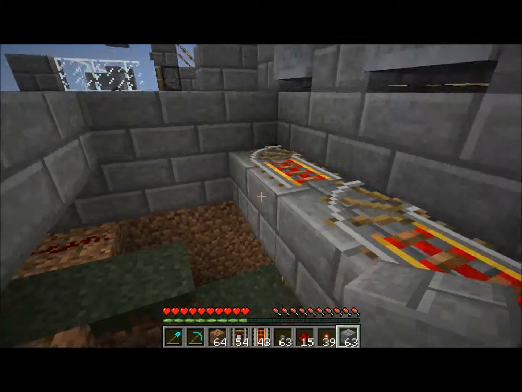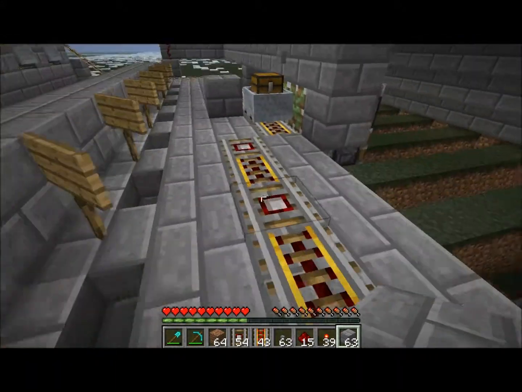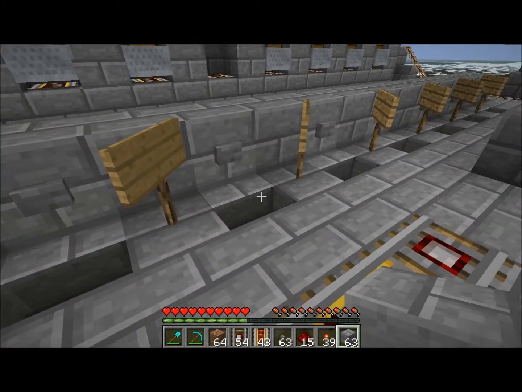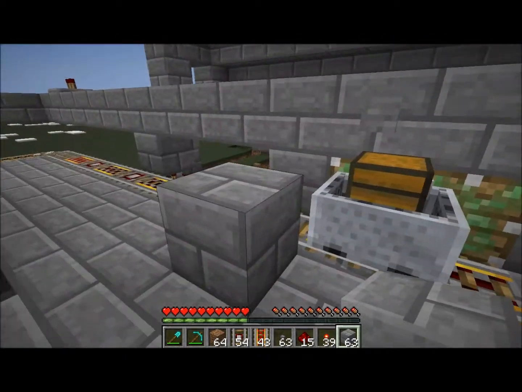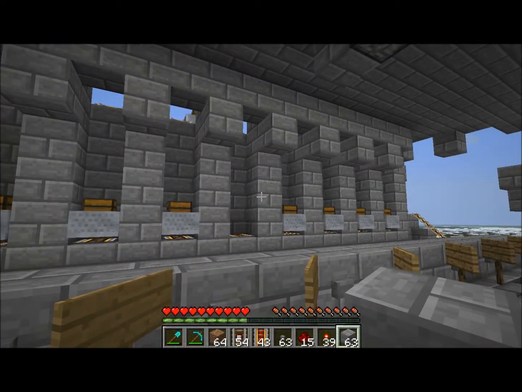from the other side I also have the upper floor coming through from here. So yeah, it looks kind of nice. I maybe should have went with half slabs, but stairs look nice, and it's all good. So yeah, basically the bottom floor still works.